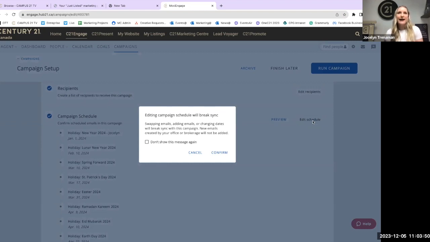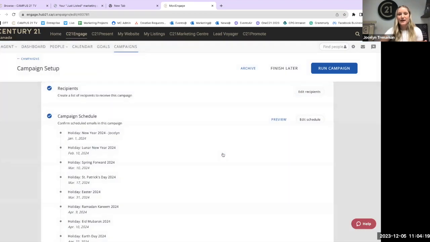That's just meaning that any updates that come from our head office for these campaigns won't automatically be added into your campaign. It's not really an issue because once we add the campaigns in, we're not making any changes to them. So it's just more of an update. And even for these ones here, we send a new campaign every single year. So it's not really an issue for your campaigns at all. So I would just hit confirm.